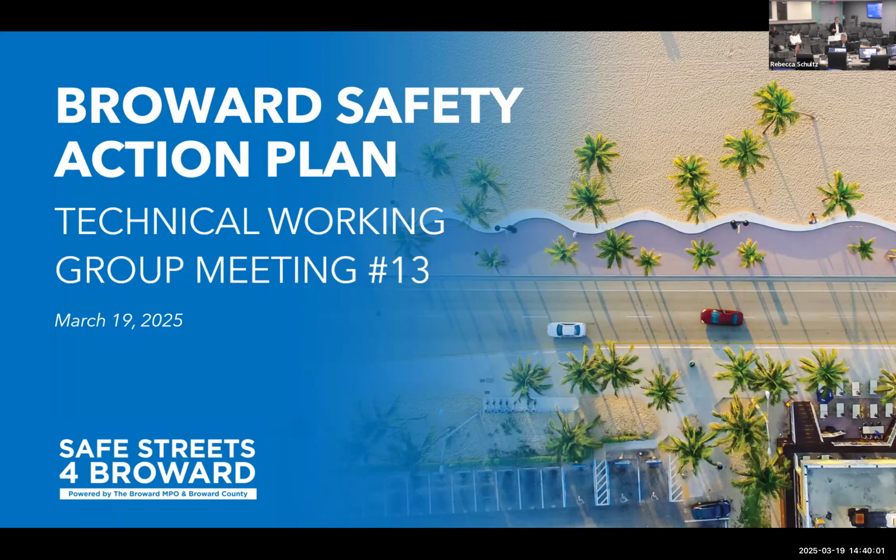We'll build off of that then to talk about, once we have the safety action plan ready, how do we move forward with adopting it at different levels of government? And so I've primed a few of you to think about, what does the safety action plan mean for your organization? How can it be of use? And then we also want to talk about our path to implementation. We have a bunch of projects, and there are details in how each of those projects will move forward to actually become reality. So we want to talk a little bit about what that means at different levels and different funding sources.